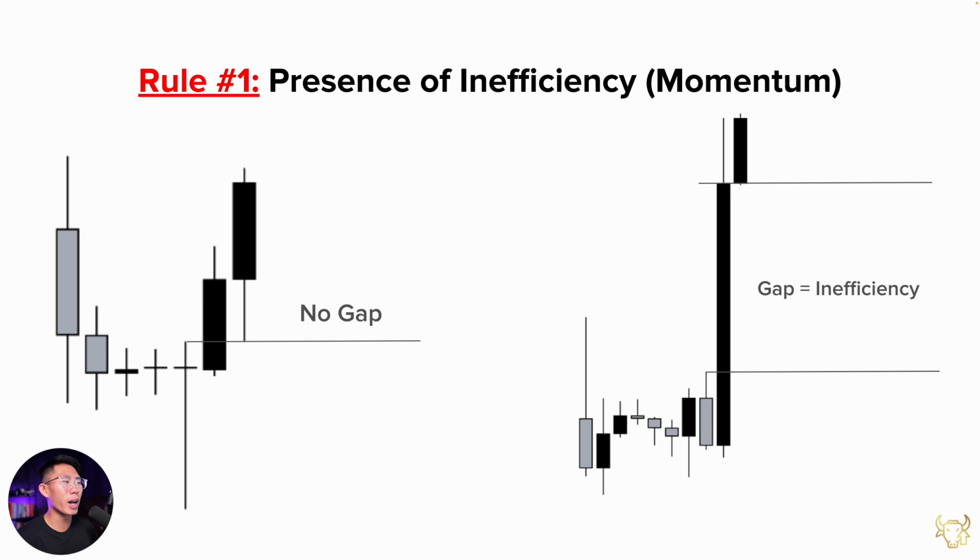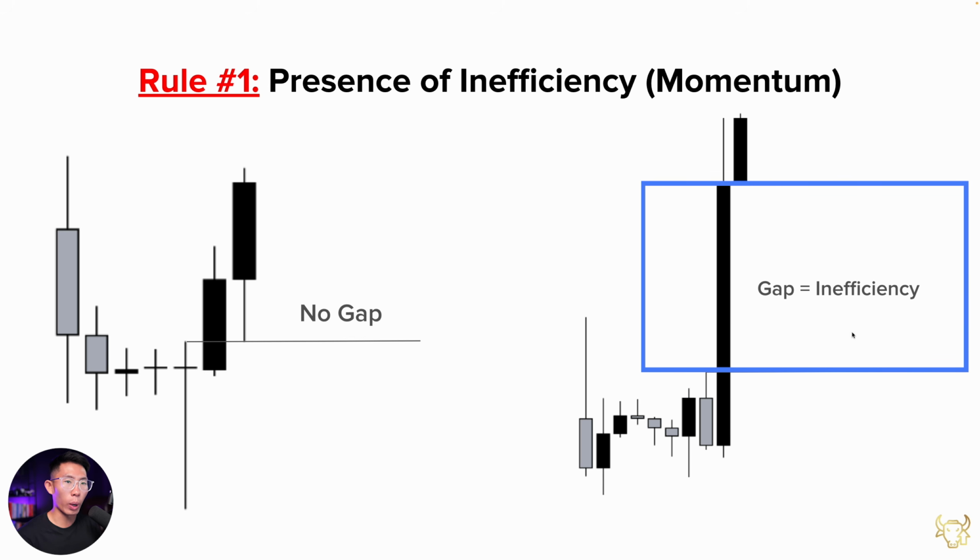The first rule is there must be some sort of presence of inefficiency. There must be momentum which tells us that smart money have actually entered for this trade right here, and that creates this inefficiency, and in the future, price has to come back down to this area to fill up that inefficiency. So in order for there to be inefficiency, there must be a gap for the candle before this large move and after the large move. If you look at this one right here, you can see this is the high of the before candle, and this is the low of the after candle. You can see it forms this huge gap, and this is what we call our inefficiency.